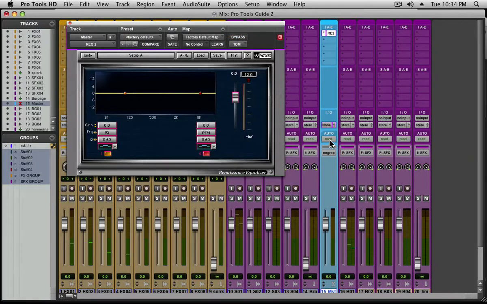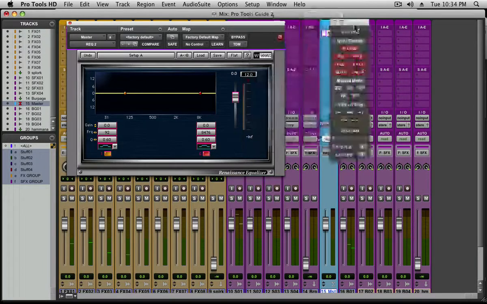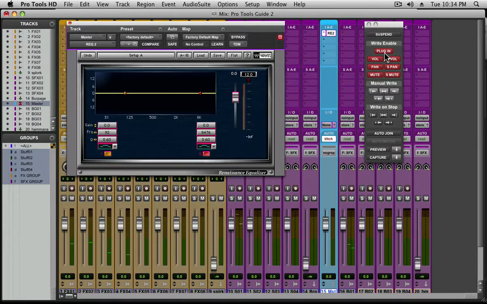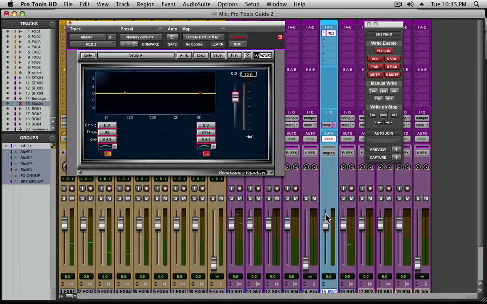First of all, I've got to make sure that my track is in create new data mode. That's number one. Then I've got to bring up my command keypad 4 to make sure that my plugin is automation record enabled. If this is not red, then no matter how much automating I do on my plugin, none of it's going to get recorded or remembered. So I need to make sure this is orange for record. Then I have to go to this auto button, select master bypass, hit add, and hit OK.